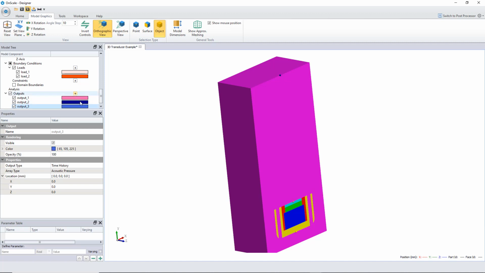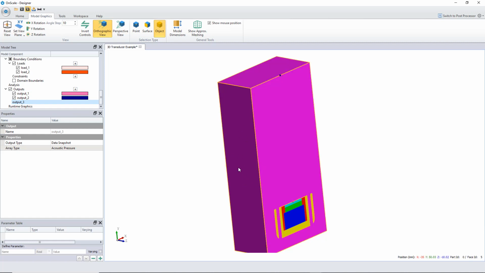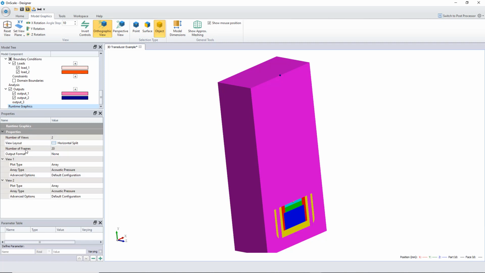Now let's also output a data snapshot. Data snapshot means that I'll output the acoustic pressure at a certain time of the analysis that I decide. By default, this is defined in the runtime graphics as a number; first define a certain number of views. The number of frames output will be equal to the number of snapshots outputted. If I want, say, 200 snapshots in my analysis, I can define it here.